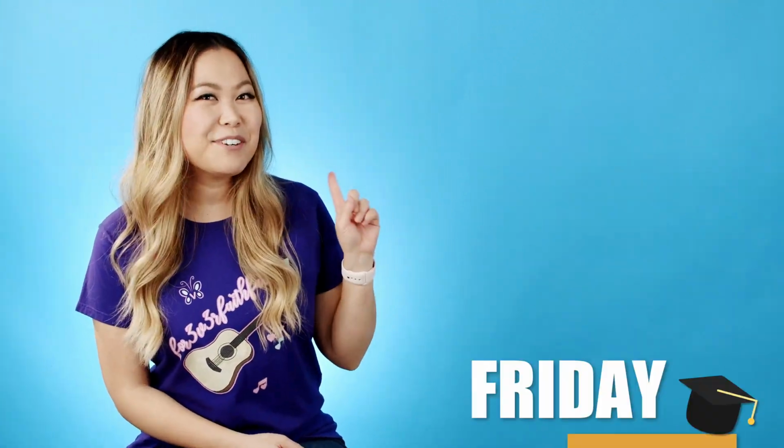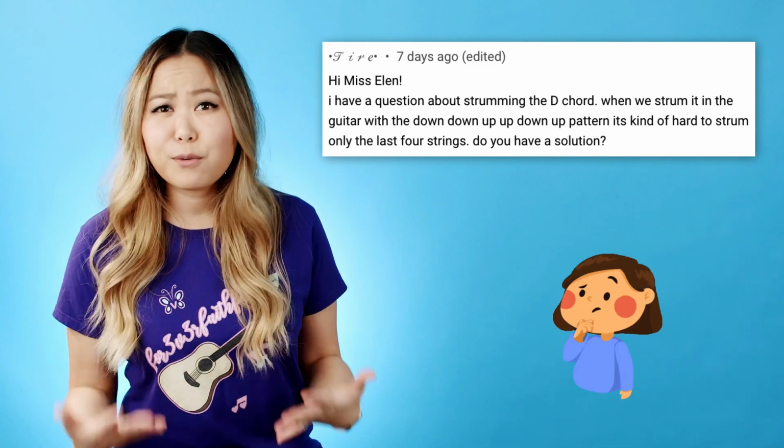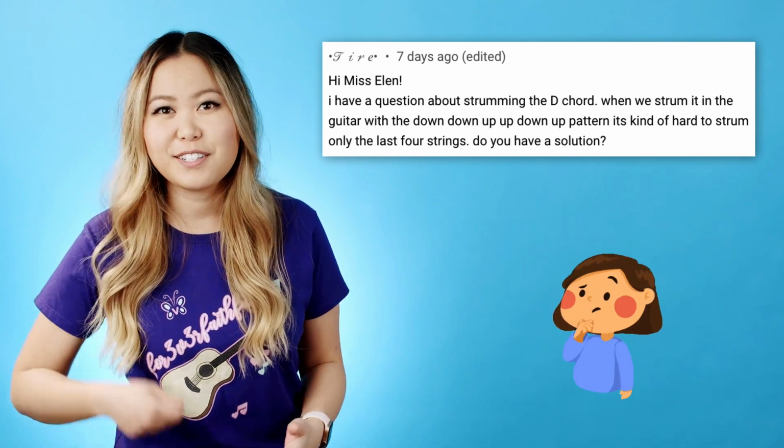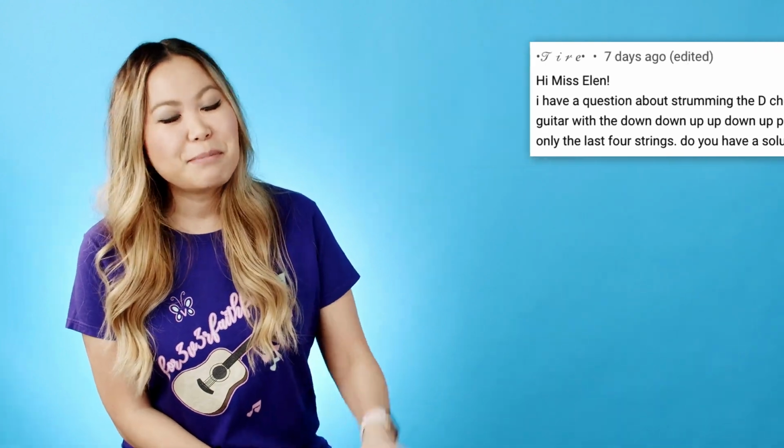The other day I was replying to some of my YouTube comments when I came across this one, and they were basically asking me for the D chord. How do you only strum those bottom 4 strings? Because it's sometimes really hard to avoid certain strings when you're strumming. So I came up with 3 tips that I'd like to share with you on that, so let's jump into it.